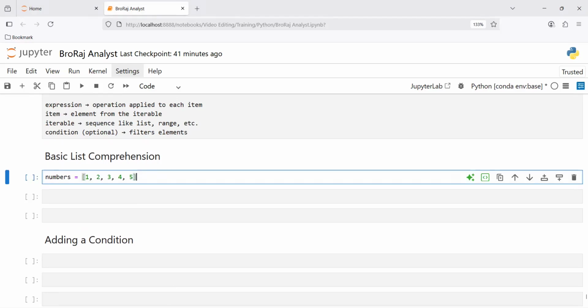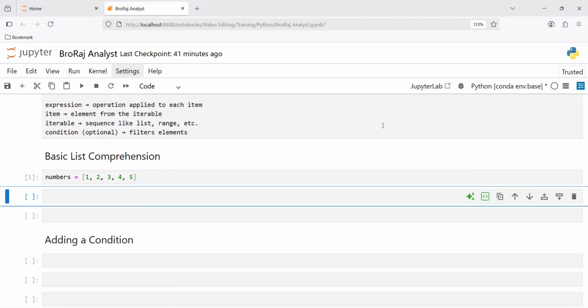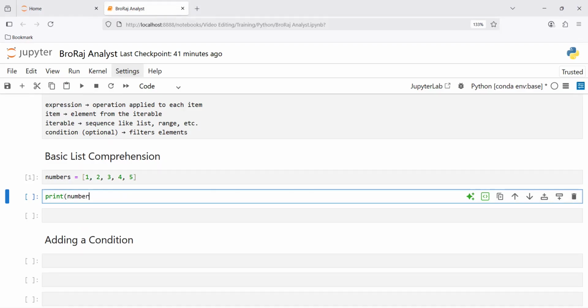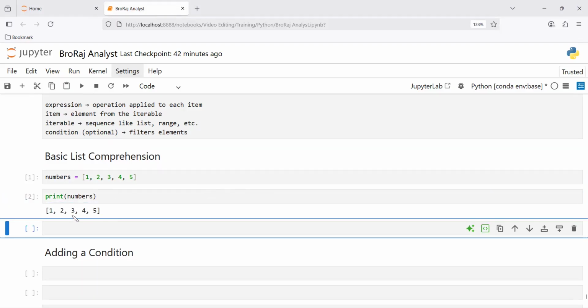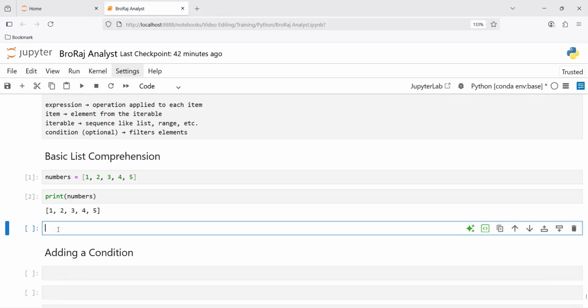So suppose we have a list called numbers and we are going to print the list, print numbers. We got the list. We are planning to create a new list with the square of these numbers. So if you are writing a for loop with range, you need to take the length of the list, take the range of it, and give additional lines of code for squaring up the elements. The same thing applies to the enumerate function also. You need to add additional lines of code for getting the square of the elements. But here you can do this in just one line of code.